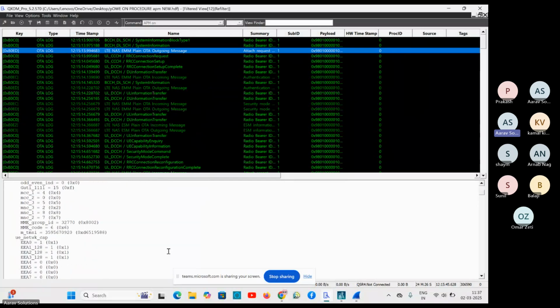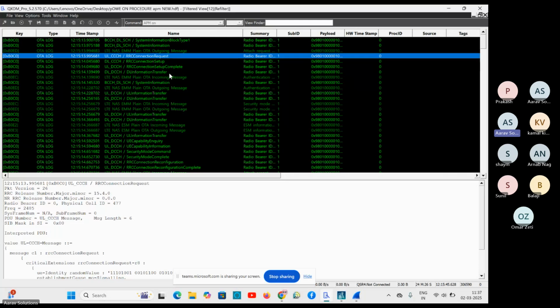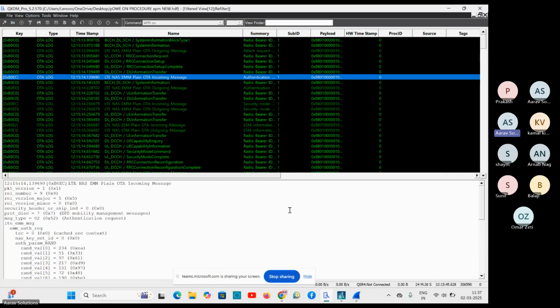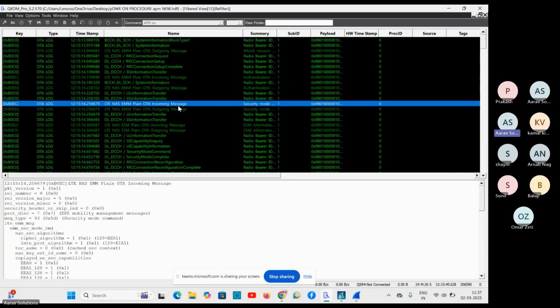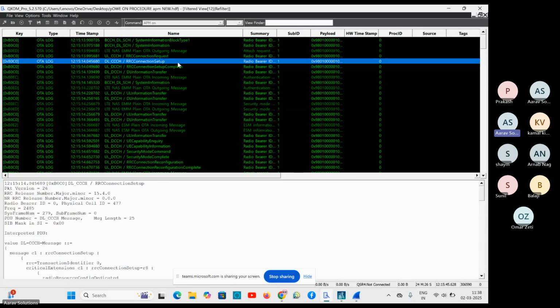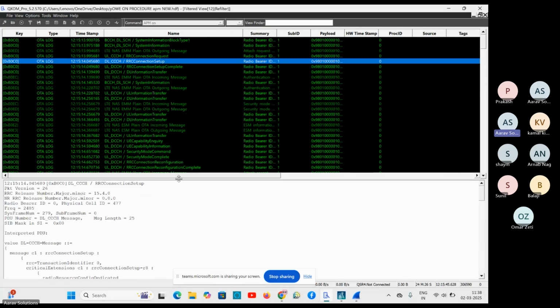Above we have all these messages, and at the lower end you can see the information elements that the message contains. Similar to ELT, here also we can analyze the log. But the limitation is, if we are using a Qualcomm based device, then we have to use QXDM. If we are using a MediaTek based device, then we have to use ELT.